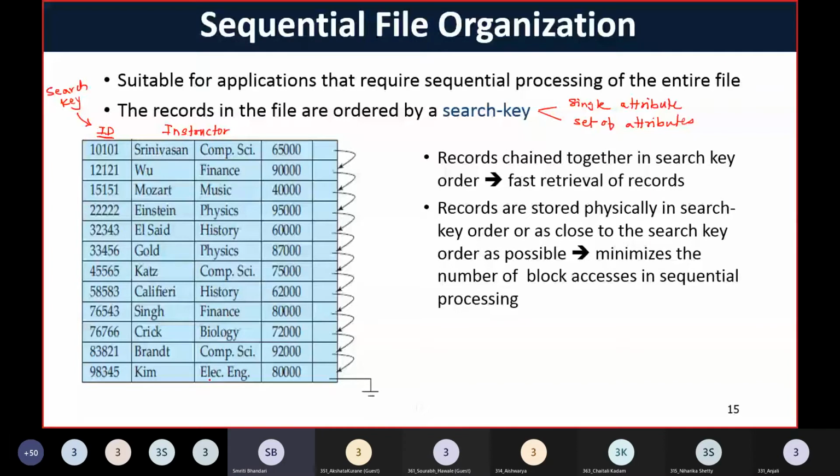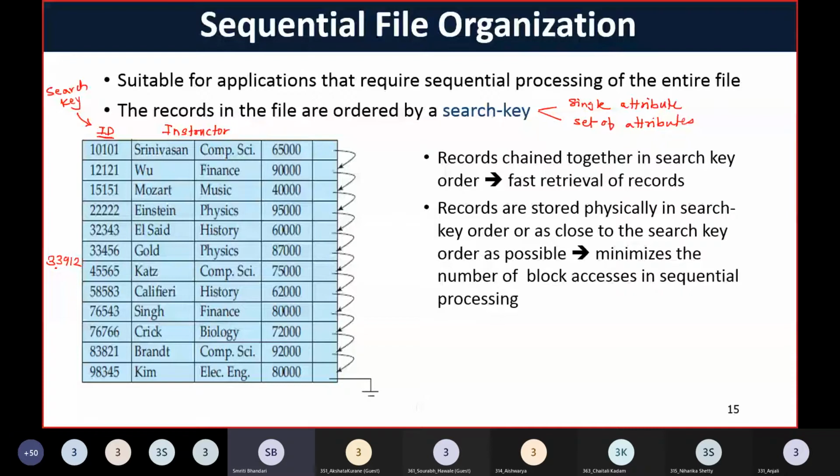But this is not always the case. Sometimes it may happen that, say for example, I have one more record here, with ID 33192.